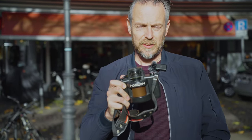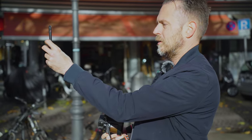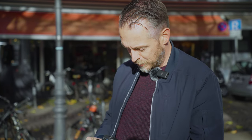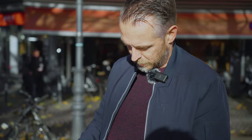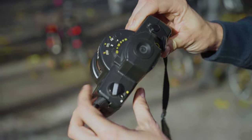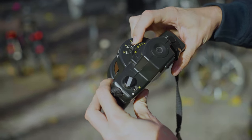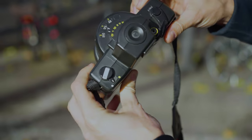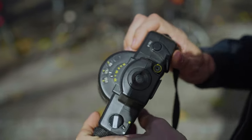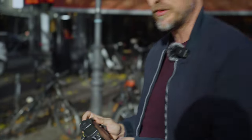So this is an all mechanical camera, doesn't have a battery, doesn't have a light meter, so use a light meter app. Which tells me anything between f8 and f4, because there is a lot of sun but also shade, and I'm shooting black and white film. So what you do, you wind the film, then you see these levers. This is 1/25th of a second, and because I'm on black and white, I will go for f4, like this. The camera does not have a focusing mechanism, it's a fixed focus, so I don't need to worry about that. Everything that's about 1-2 meters away will be in focus.